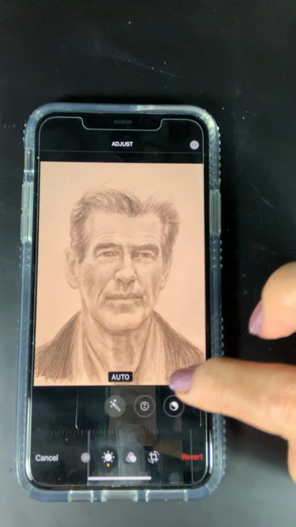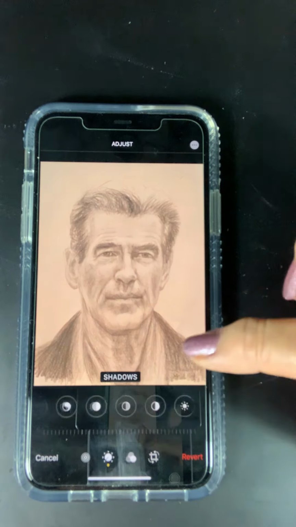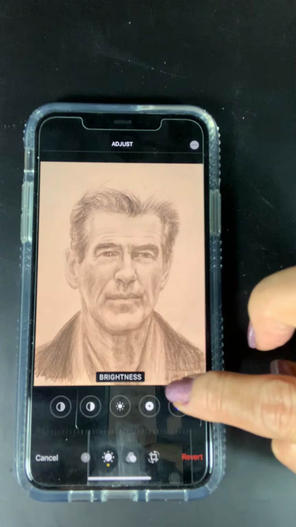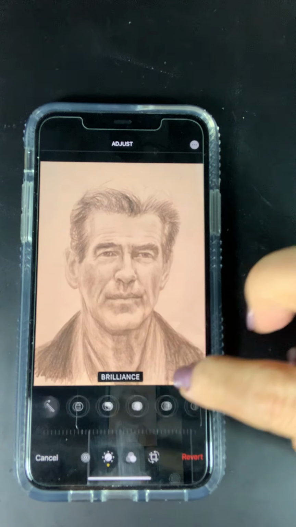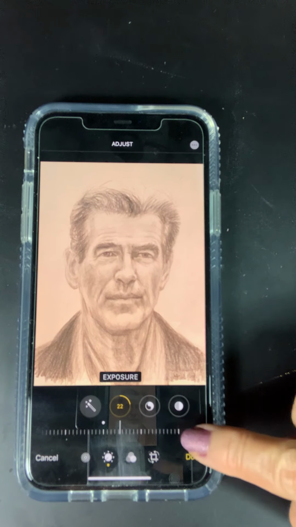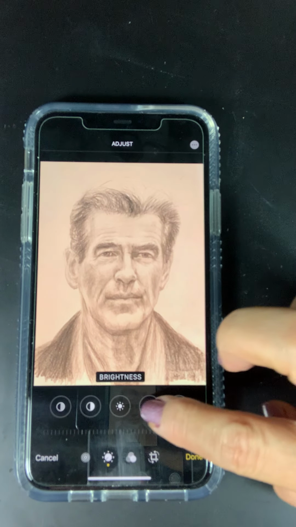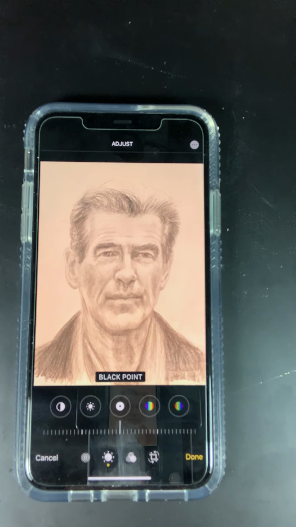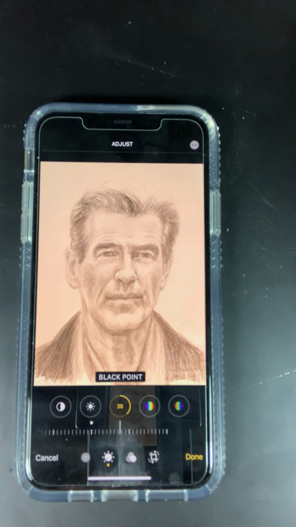manual. See, you press it, exposure, brilliance, highlights, shadows, contrast, all those. It sounds overwhelming, right? Don't feel overwhelmed. Just the first thing you do always is adjust exposure. Doesn't it look much better already? Another thing I learned is, we tried that just now, black point makes the image crisp.